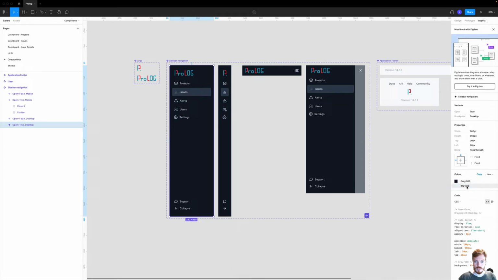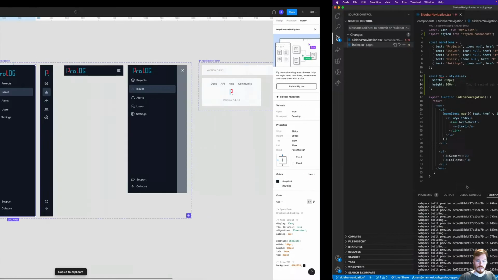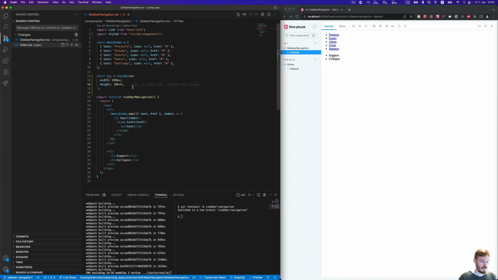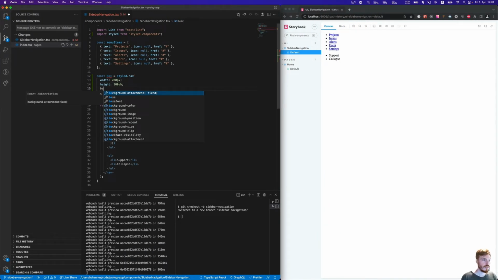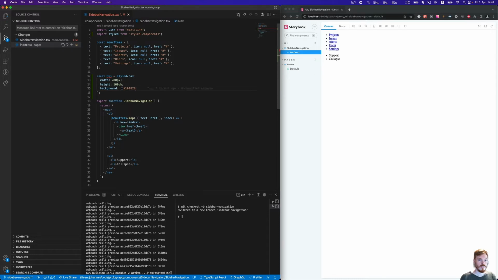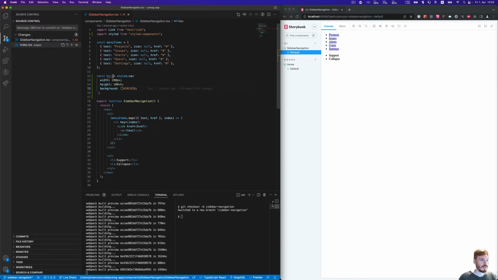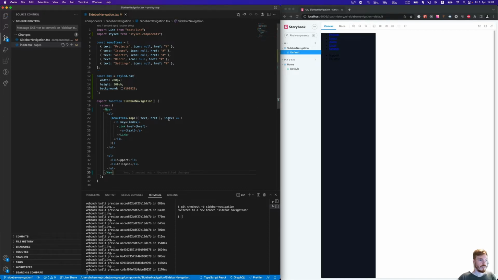Okay, we can use the hex. And then background will be... okay, let's see how that looks. So now I will use this in place of the nav element. Okay, this looks all right.